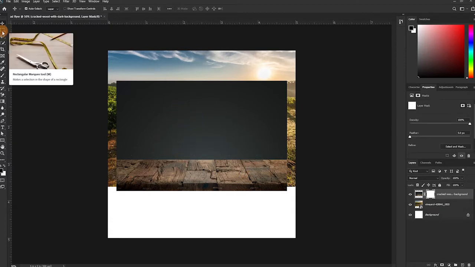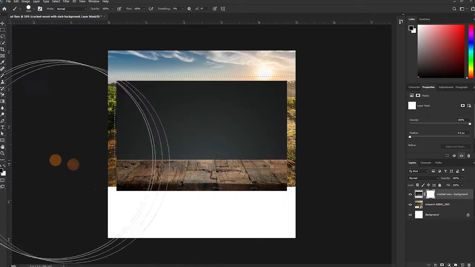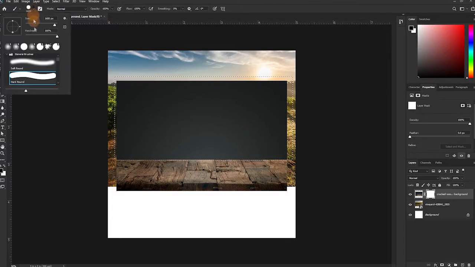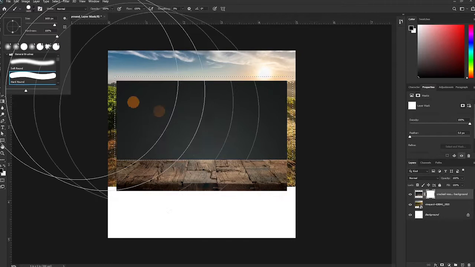Let's select the rectangle marquee tool to make our selection around this. So a simple click and drag to cover the part of the image you want to erase or clean. Let's select our brush tool. Let's set the hardness to 100 because we just want to take this part off completely.